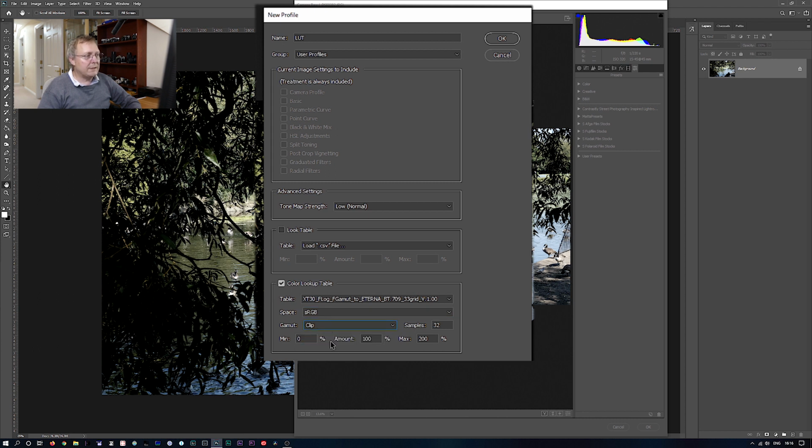Now these settings here is that slider you get when you're actually in Lightroom, so where you can make it not as much or more actually in the profile, like an opacity slider. So the minimum is going to be 0, it's going to start at 100% and it's going to go up to 200%. You can change these to start at 50 and max 100, that's entirely up to you. You can work around it. We go OK.